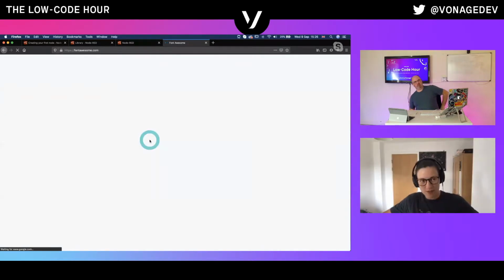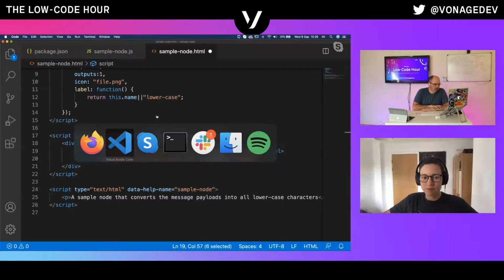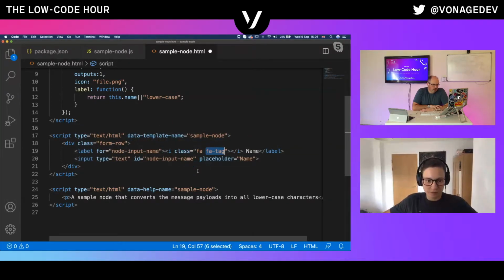So all we're doing here really is setting a parameter called name. Now, if we look at what we've got for that, we have this div in there with a class of form row. That's a Node-RED template styling thing, where each line of your form is a form row div, and then you typically have a label and an input. Our label and what it's for is just so it knows which to associate it with. And then we have that input element. In our case, it's a text element, so simple, type what you want in there.